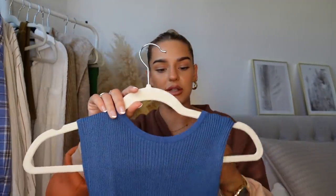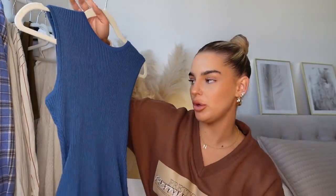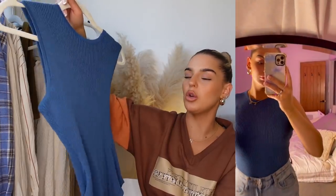This next item is a bodysuit in this blue color. I have a bit of a complex about my arms so it's a little risky for me, but under a blazer this would look really nice, or chucked on with some gray joggers. I love this color. We're on the wedding prep journey so I'm working on it. I got this in a medium — it fits fine but I maybe could have gone a small because it runs quite long.